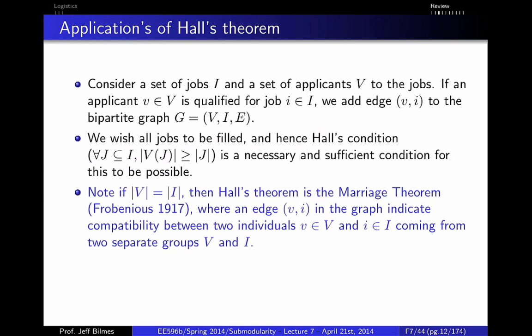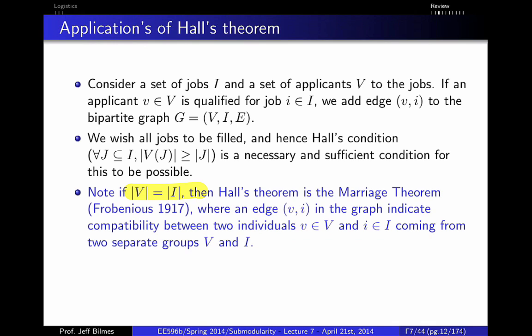And the number of Democrats and Republicans is the same. The edges between an individual Democrat and an individual Republican exist if they're compatible, if they're willing to talk to each other. What you want to do is pair off the Republicans and the Democrats to have little half Democrat, half Republican babies together or something. Okay, so you set this up as a bipartite graph. In this particular case, the number of nodes in V and I is the same, so the left-hand side and the right-hand side are the same size. And Hall's theorem gives us the marriage theorem, whether or not it's possible for all pairs to be matched with people they're compatible with.